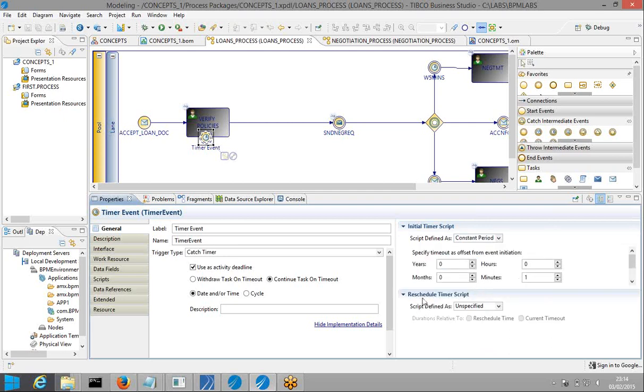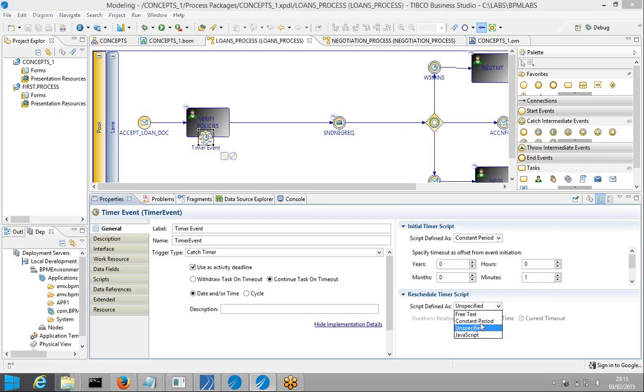Here you have the reschedule timeout. You are having the reschedule timer event. Complete the task in 1 minute.